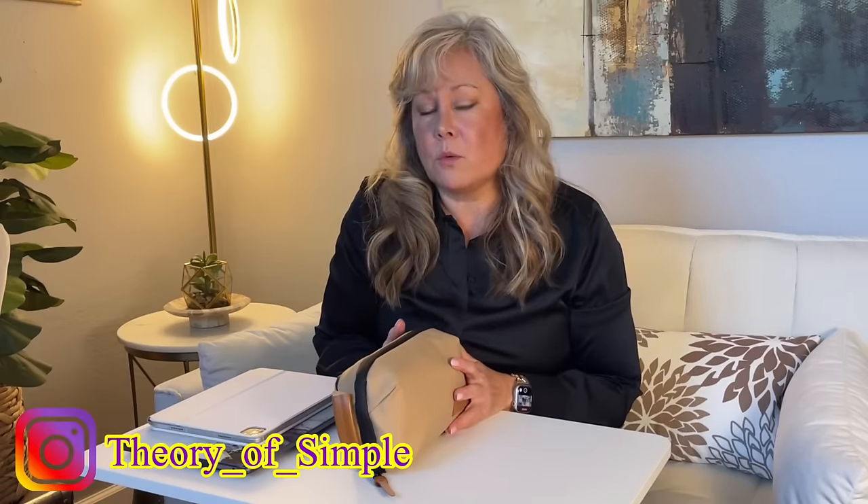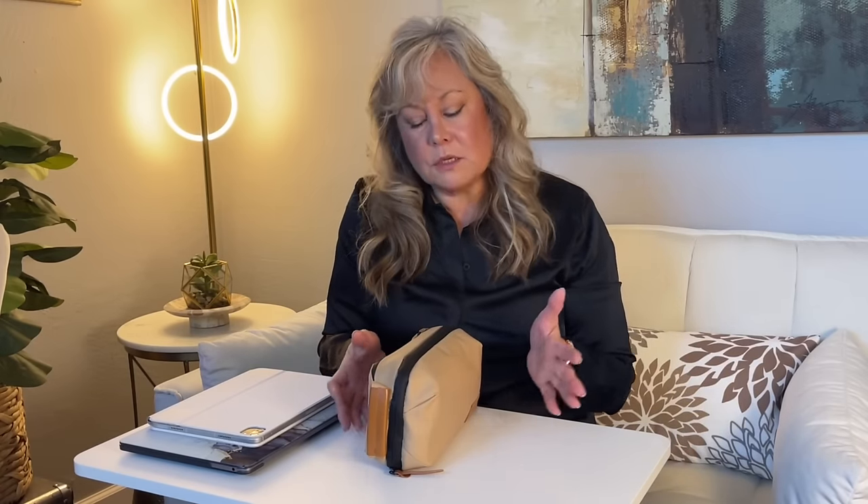When I'm traveling for work it seems like the heaviest part of everything I take are things like my computer and my iPad, but sometimes I need these things because I'm going to be away a long time or they just make it a lot more convenient to be able to work on the road. I wanted to go over everything I keep in this little bag that allows me to have an office on the road. For me, having an office on the road means I want everything to be as organized as possible and within easy reach — I don't want to be digging through a bunch of bags to get what I need. This bag allows me to do that.